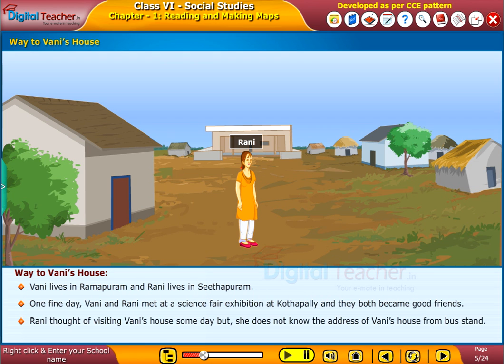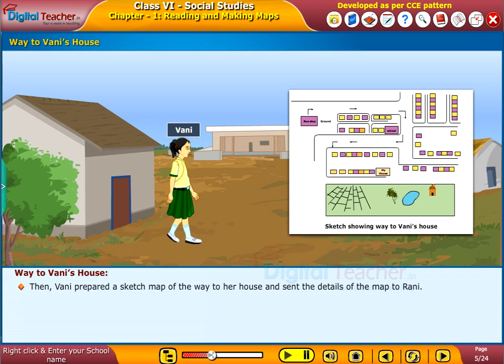Rani thought of visiting Vani's house someday, but she does not know the address of Vani's house from the bus stand. So, Rani wrote a letter asking the route map of Vani's house. Then, Vani prepared a sketch map of the way to her house and sent the details of the map to Rani.